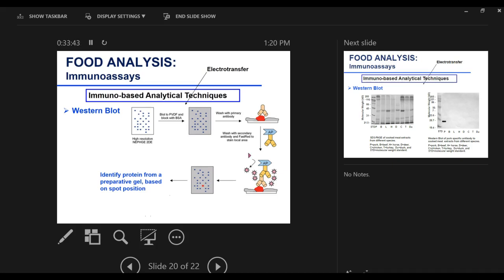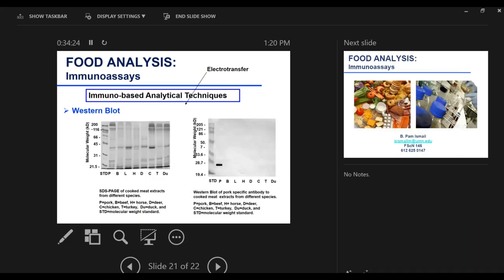So now you have your proteins here, and then you incubate, you block everything else with bovine serum albumin or whatever, so that you don't have non-specific binding. And then you wash, and then you add your antibody. If you have the antigen here, the antibody is going to bind to it. Then you add your secondary antibody, which is labeled by an enzyme. And the secondary antibody is the antibody to this antibody. And then you wash, you add your substrate, you get product. And then, if your antigen is there, you see a colored spot at that location. And this is an example.